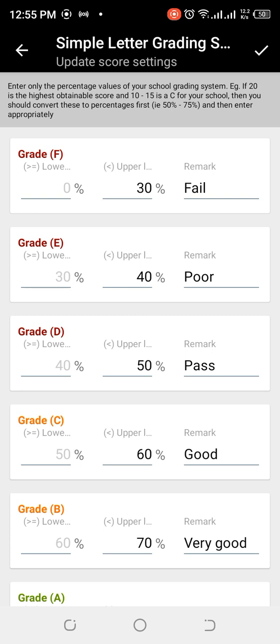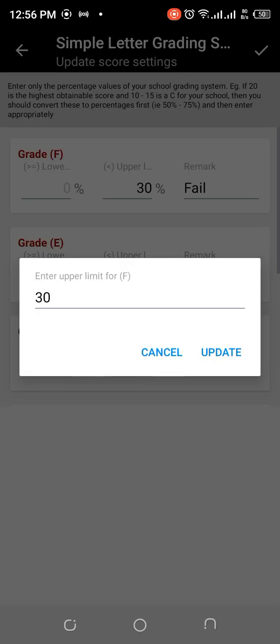Sorry, let's say I want to create a midterm exam now. You have 0 to 15 as F, you have 16 to 16 as D, you have 17 to 20 as C, you have 21 to 25 as very good, and you have 26 to 30 as excellent for your midterm. Convert these figures to percentage and add them here. That's how this works. So percentage of 0 will still give us 0. Percentage of 15 over 30 will give us 50. So here you have 50.